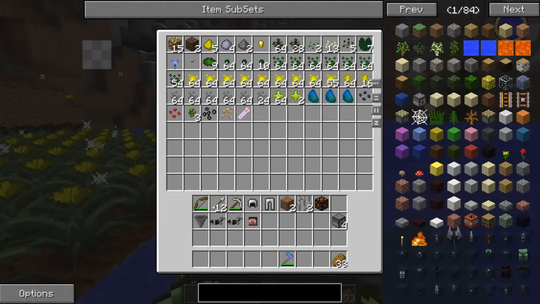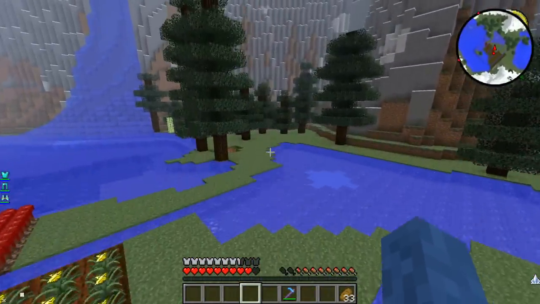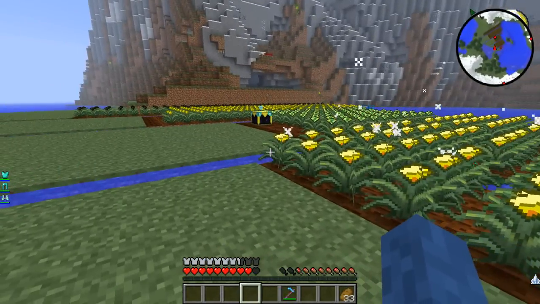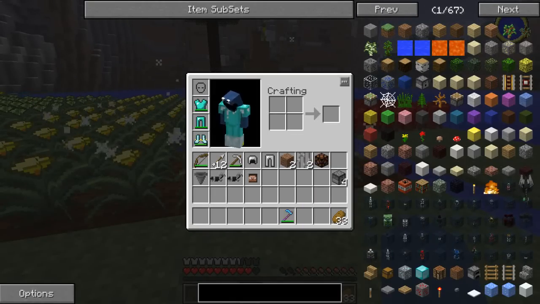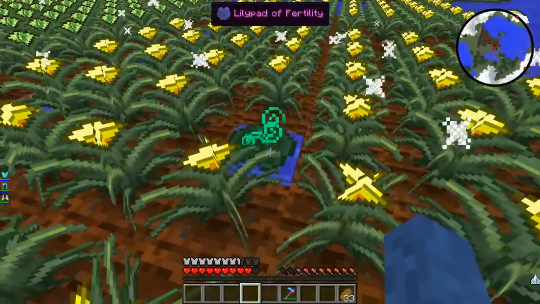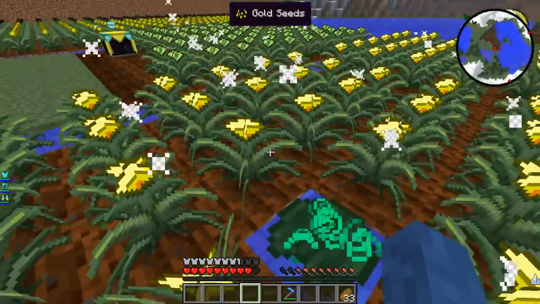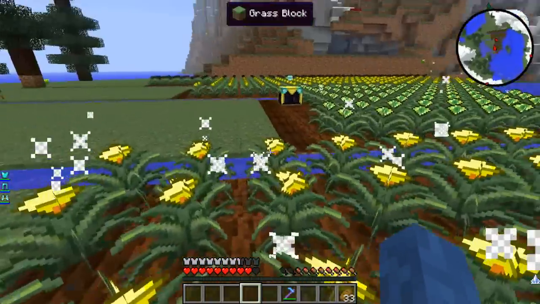Where's my... okay, I don't remember what I did. I was really tired last night. I don't remember what I did and what I didn't do. So I forget where exactly I put my... all right. Well, anyway, the lily pad of fertility takes three horizontal blocks away. So if you water this, okay, give me a sec.